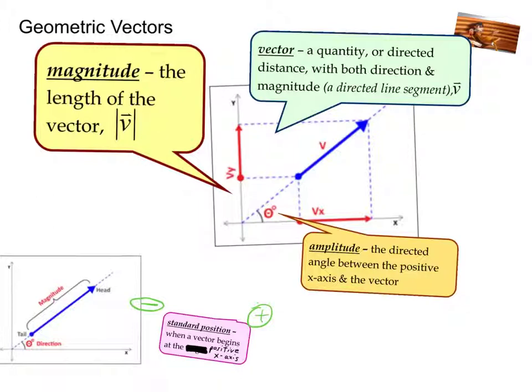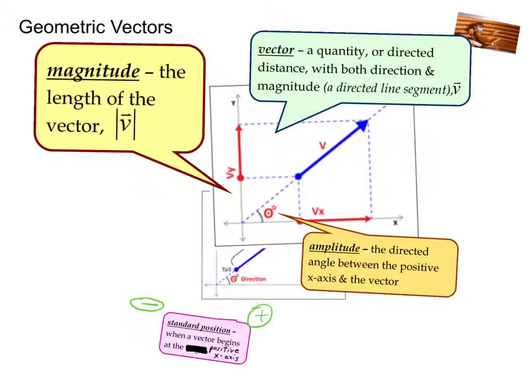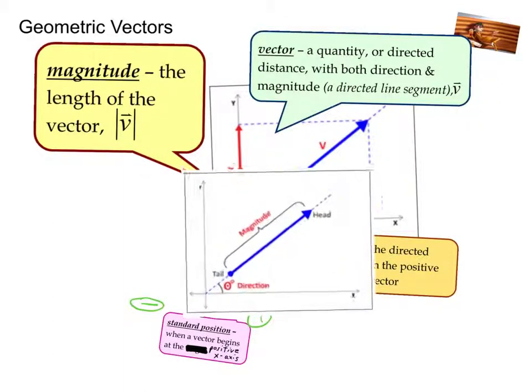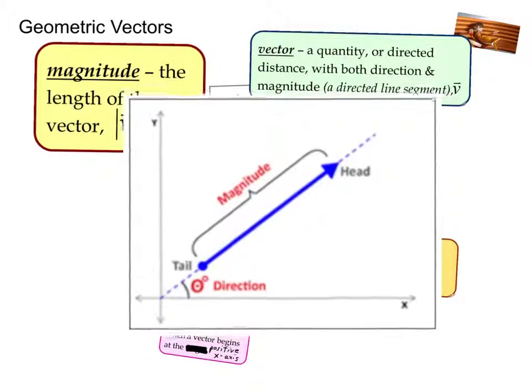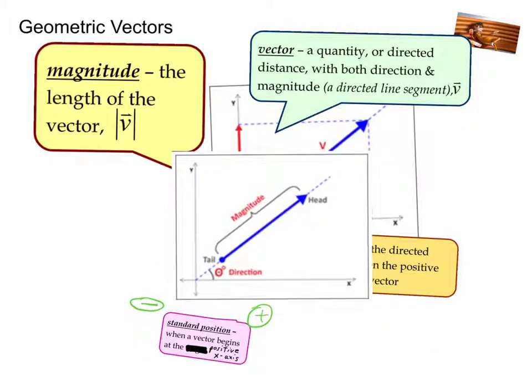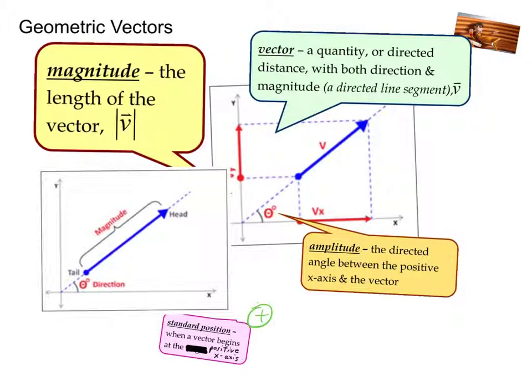Over here, I have a nice picture. Let me move that into the front. You're going to hear us talk about the tail and the head. Well, we start somewhere and we end somewhere. The direction, I have a tail here, I start here, and it goes in the direction up to the head. Okay? And the head is always the arrow, and that's which way it's going. And while I make this a little smaller, if you need to copy any of this in your notes, please just hit your pause button and do so.